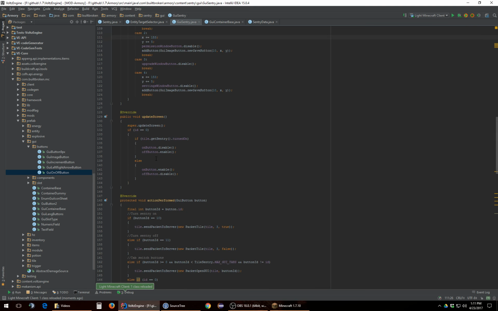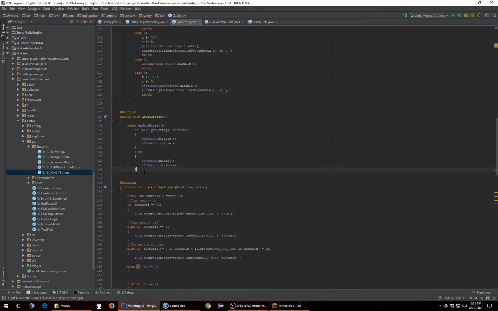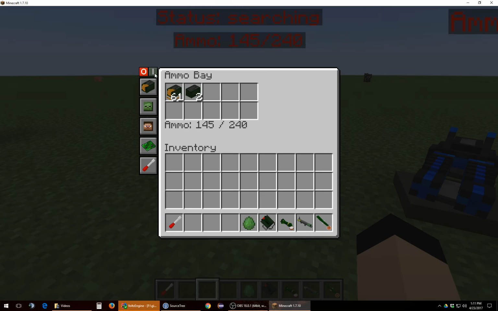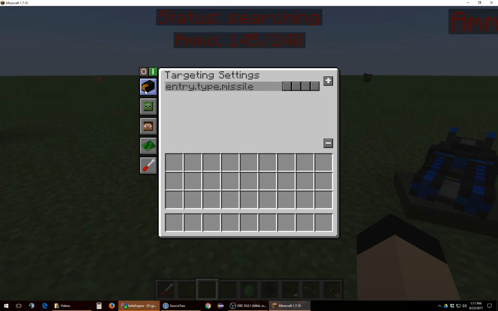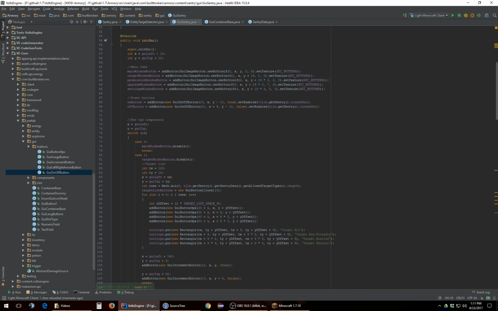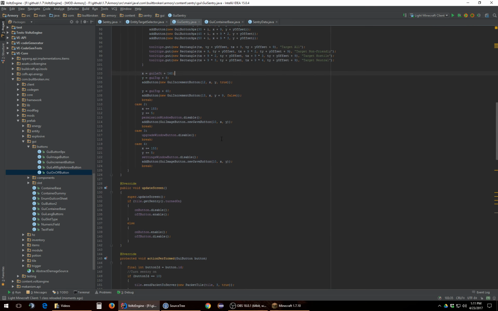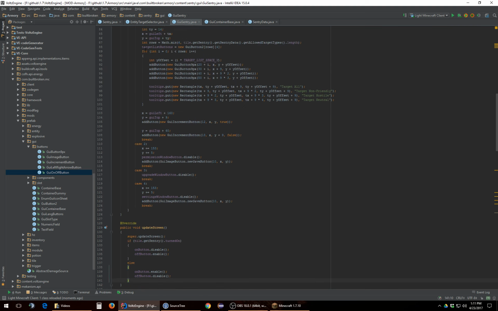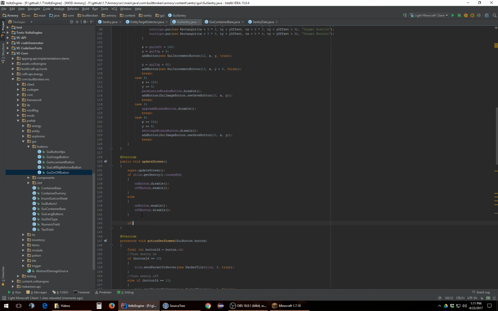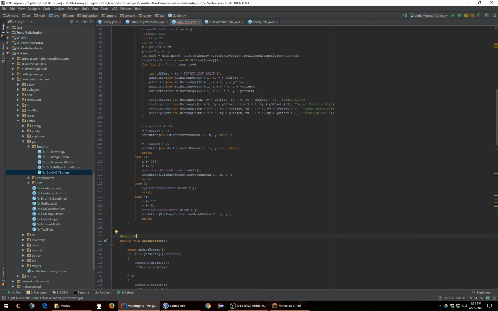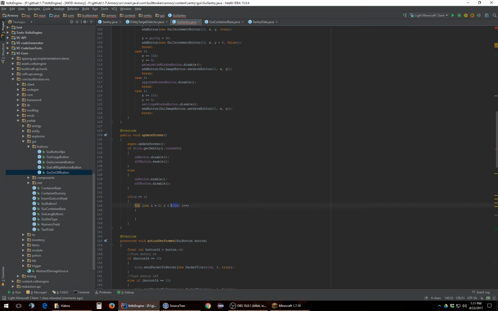Oh, the update loop is missing. Update loop. Okay. The dumb thing about this update loop is I've got to refresh these buttons, which is going to be the next fun thing. So we're going to have to do this. We have to go if ID equals 1. Just do that in case something weird happens.